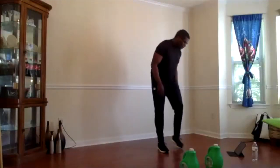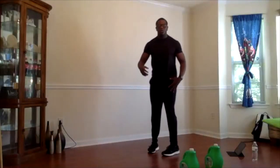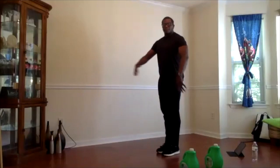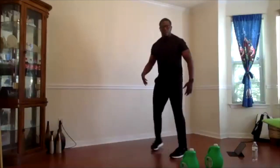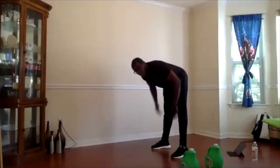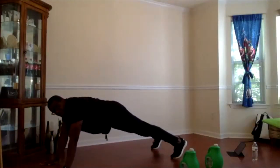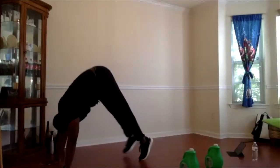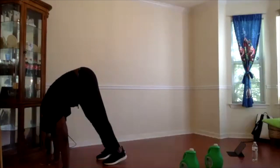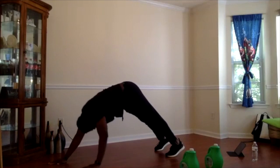All right, so first things first. We just want to stretch it out. So we're going to stand up nice and tall, brace the core, brace the glutes, feet about hip width apart. You're going to just hinge over, hands down, walk it out. And I want you to walk in those feet. Once you walk it in as much as you can, walk it back out. Then walk those hands back out.